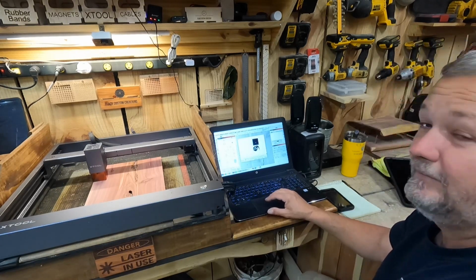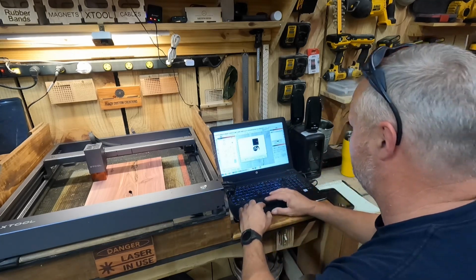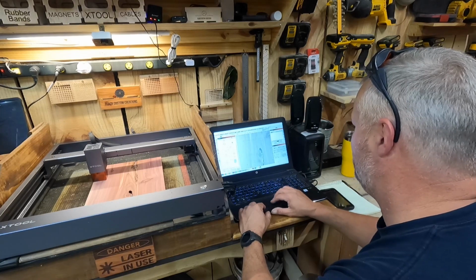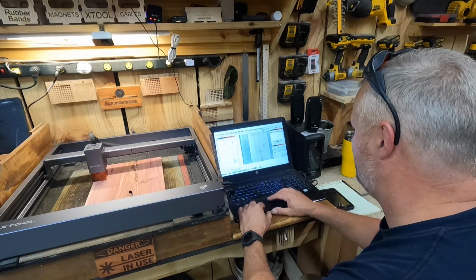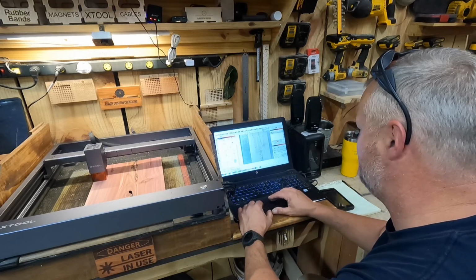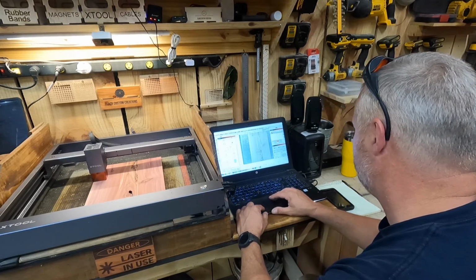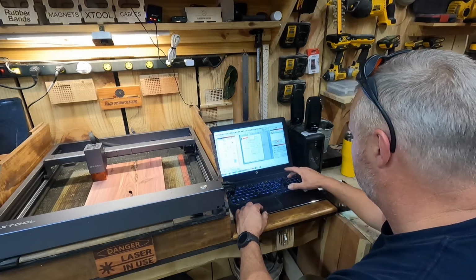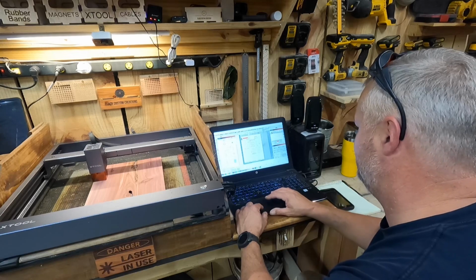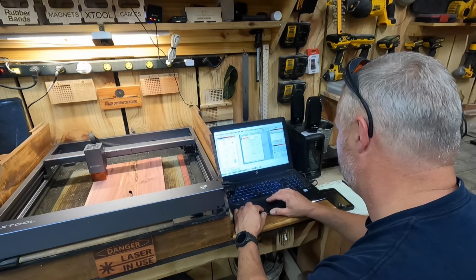But my square right now is still set to be a fill, and I want it to cut this thing. So when I throw all this stuff together, you'll see what happens here. I'm going to select my square, and I'm going to select my cut level. I use the red one, 02, because the red pops out at me and I know it's a cut when I'm looking at it. I'm going to set my speed to 7, power to 100, and I'm going to do 7 passes. We'll see if that does it. That may not do it, but at least if it can get me close enough, we'll be good with that.